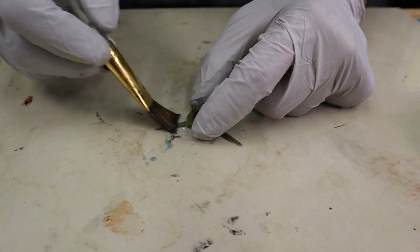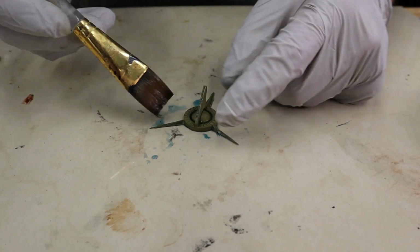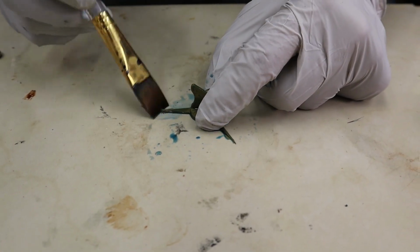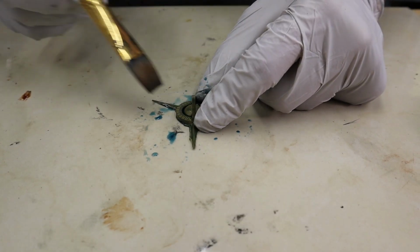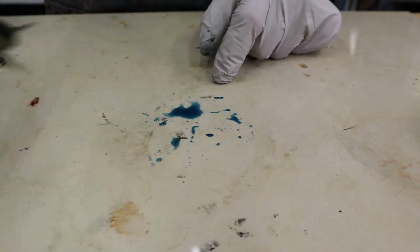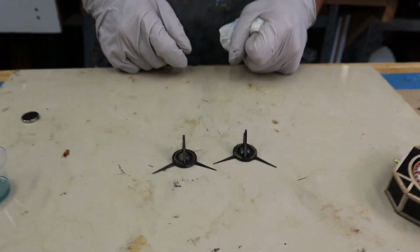Okay, so when you're doing this with cast pieces, it takes more time because the acid actually has to get through all of the polyurethane in order to give it that effect, but you can see it's already starting to turn a different color and get darker. And now these two have been tarnished.